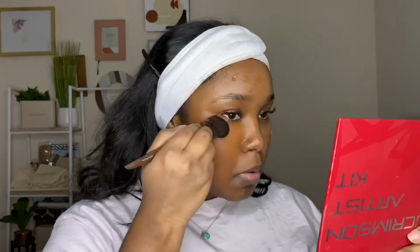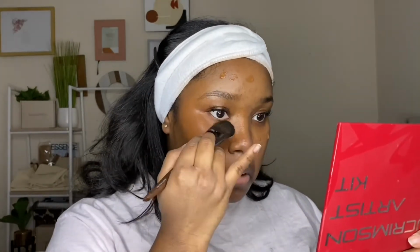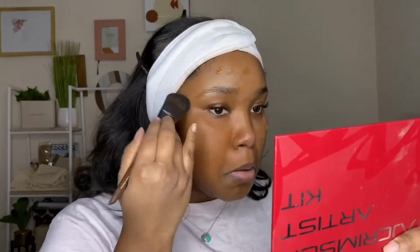And I'm going in a sweeping version, so I'm not really doing anything fancy in regards to tool work, but I definitely recommend this technique. And this can be found in the Sam Fine book, so I do recommend purchasing that when it comes to techniques. But as you can see, the Lancôme, I was a little worried because it did look a little red, but however, the blendage, I mean, once you truly blend, you don't even have to worry, because sometimes your skin does change during seasons, so definitely don't worry about that.